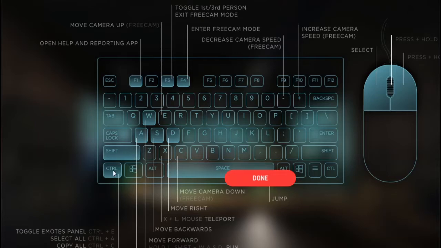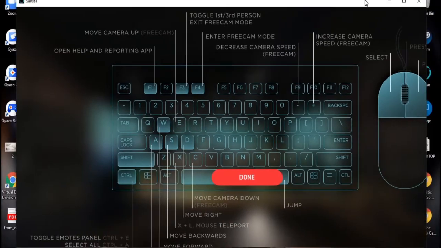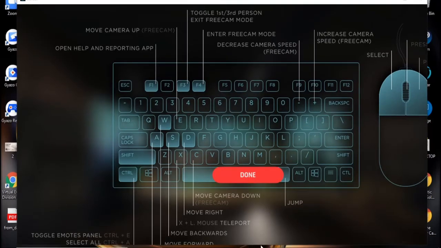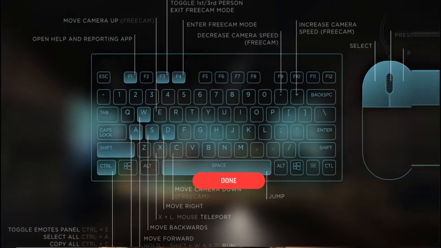And if you use the Control, let me make sure that we can see the bottom of the screen. Oh, you know what? I just realized that my resolution on my PC is cutting that off. So let's go ahead and shrink this down, open this up a little bit more.